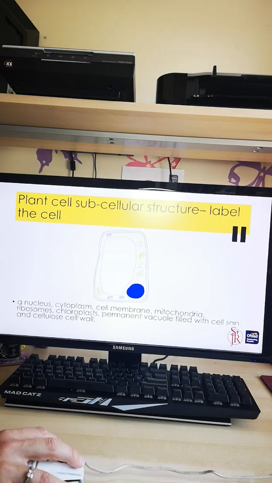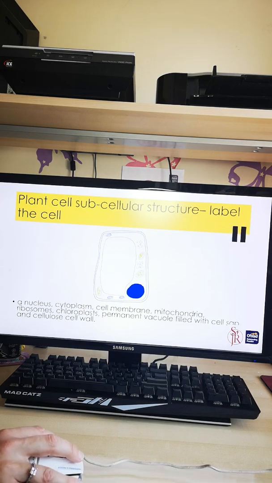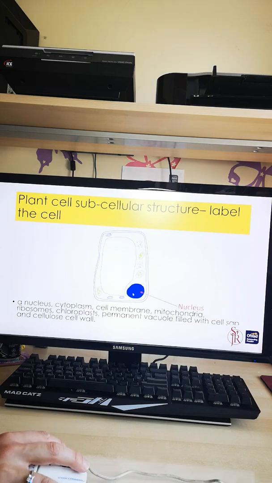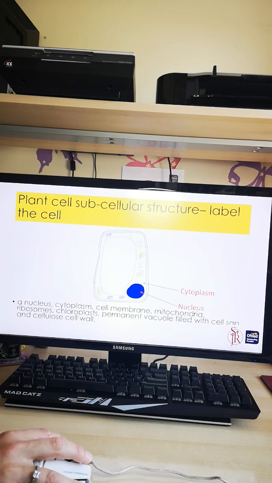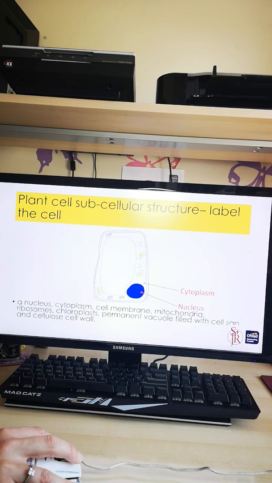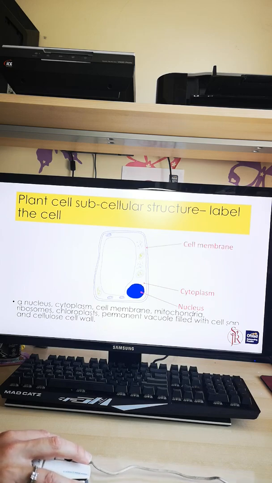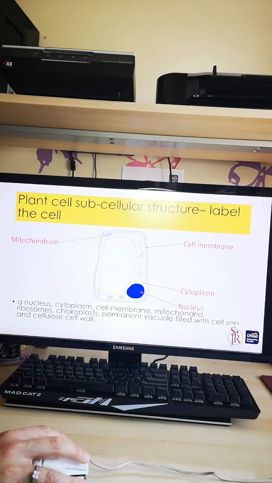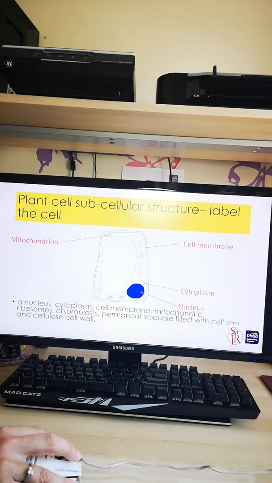So you should be back with me. We're going to go through the labels first of all. Label number 1 should be our nucleus. Number 2, cytoplasm. Again, any space between the structures within the cell is fine. Cell membrane. Now this, you have to be very careful to make sure your arrow touches the inner boundary. That's your cell membrane. Mitochondria, up in this top corner over here, also some down here.